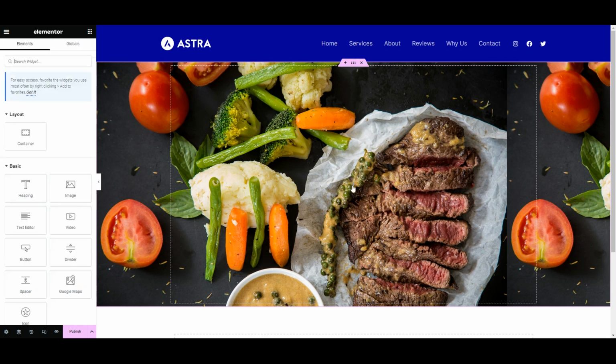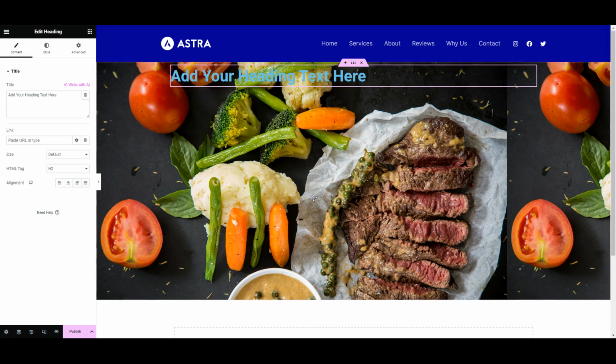And if we wanted to add some text here, you can barely see it, but if you click on this little plus sign button here, you can add a heading. And I'm going to say, welcome to our restaurant. That's for example. Okay, we're going to see how it's showing up here. So we're going to change this. We want it to be in the middle.